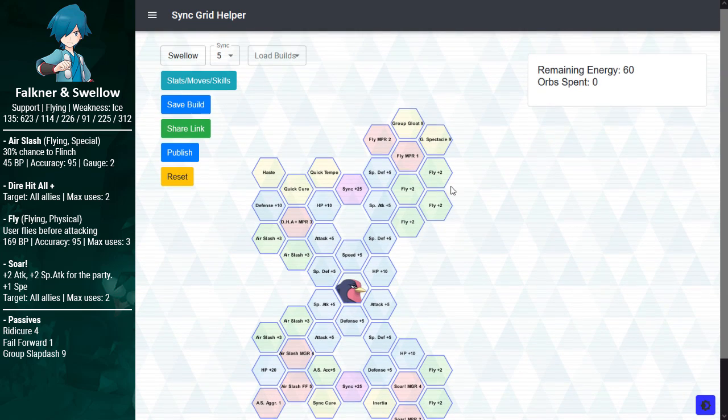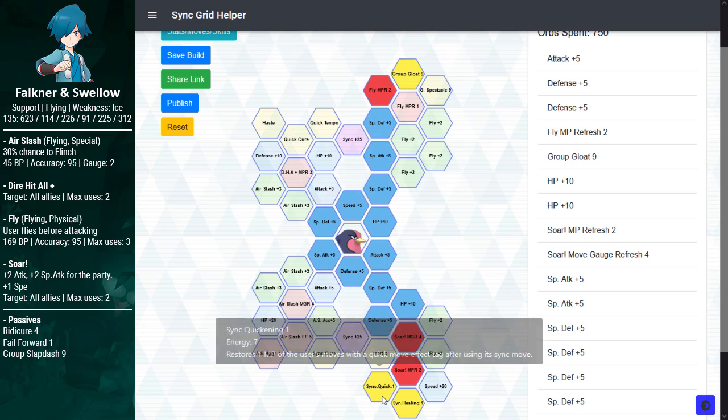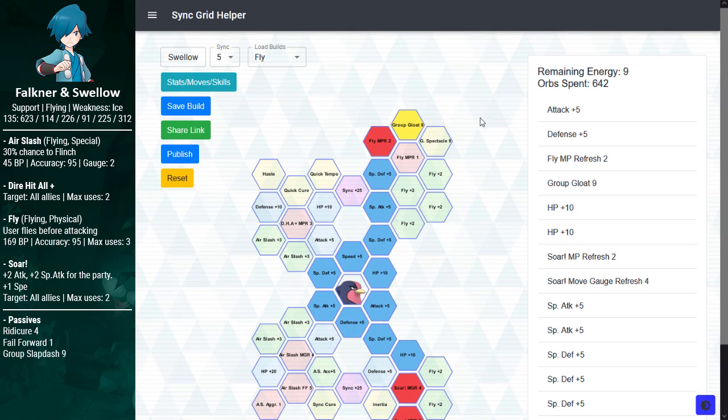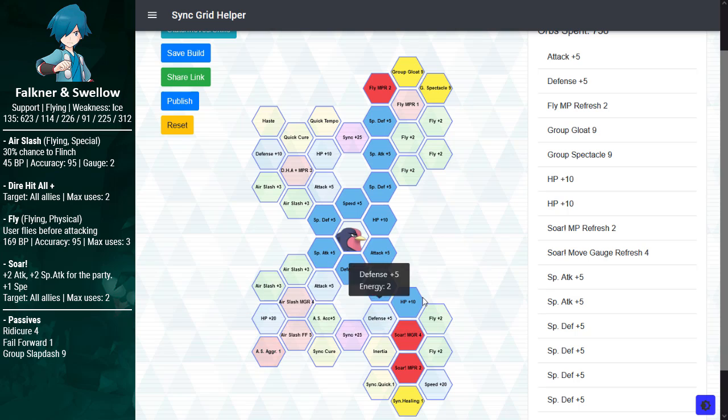And the other build I would run will be centered around the 6-star EX support bonus, so something like this. You can drop a Sync Quickening 1 if you don't care about Fly too much and go for a Group Spectacle 9, but this is also very much centered around using Fly over your flinching utility, but it will work well. I really like Falkner, and this is outside of my favoritism. If I get him, I am probably going for a 6-star EX support bonus right away, because this is a kind of unit that allows you to fix other ones, and his utility is quite good.